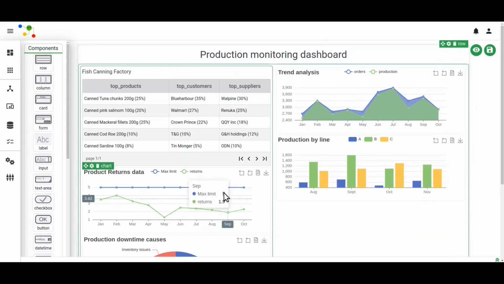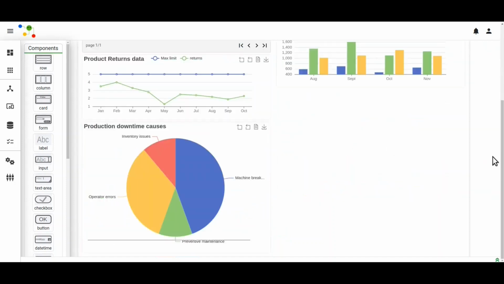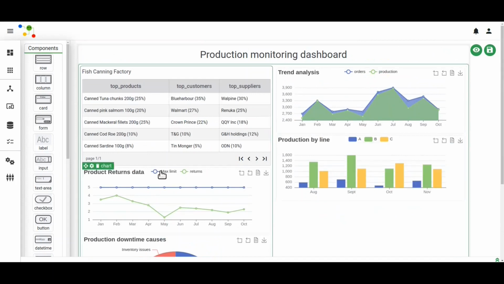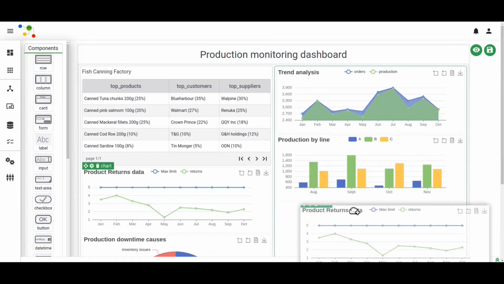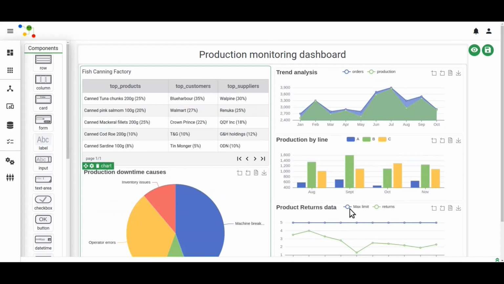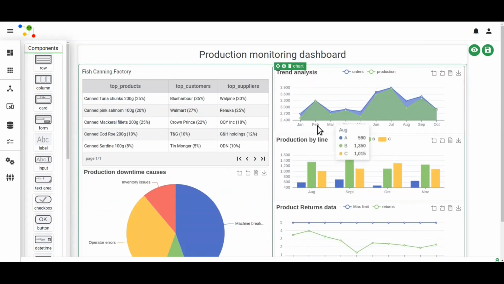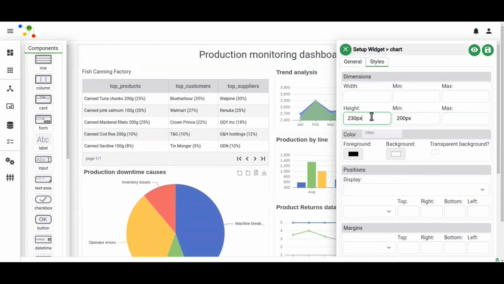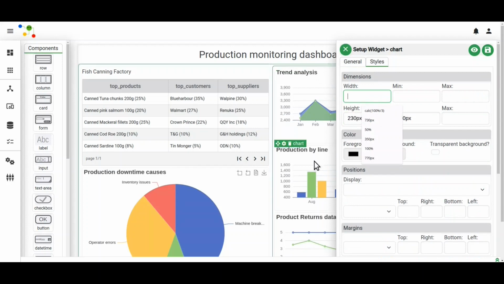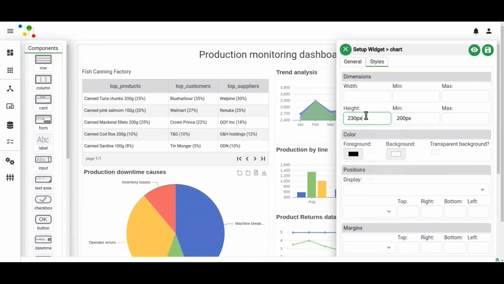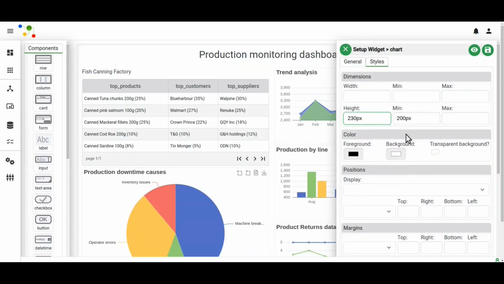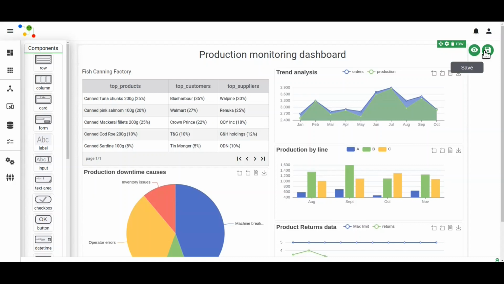Now, the table and charts are ready, and if you feel like changing the positions of the charts or tables, drag and drop them to the relevant place and finalize your dashboard. Save the interface by clicking the Save button.